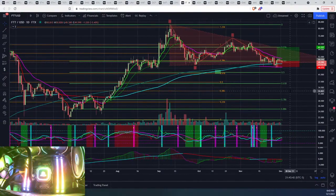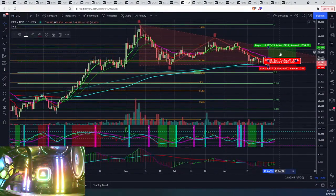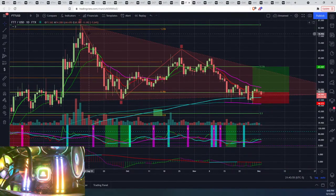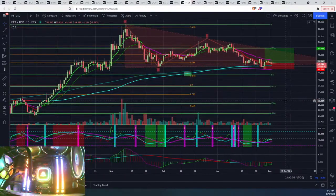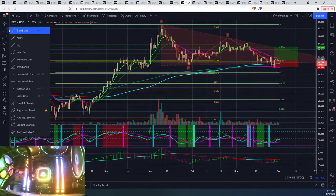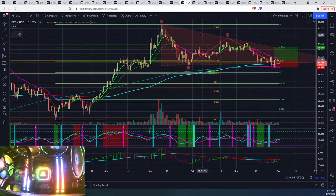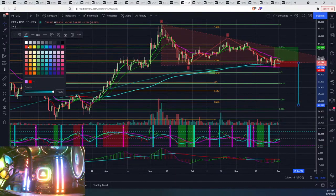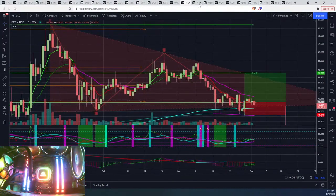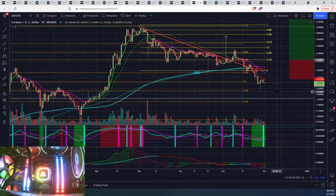FTT at the bottom of the triangle now. I told you I wasn't taking this trade setup, but there is a little meat on the bone. 2.6 risk reward ratio, or 2.6 to 1. Descending triangle, bearish pattern. At support, barely holding. This thing looks like it might be getting ready to break. I'd be real careful with this one. Just a conservative breakdown from like the center of the pattern, this thing potentially looking at like $26. And it's at like 50 now. So 50% drawdown. I'm a hodler. I've got diamond hands. But I don't have any money because my hands are made out of diamonds.